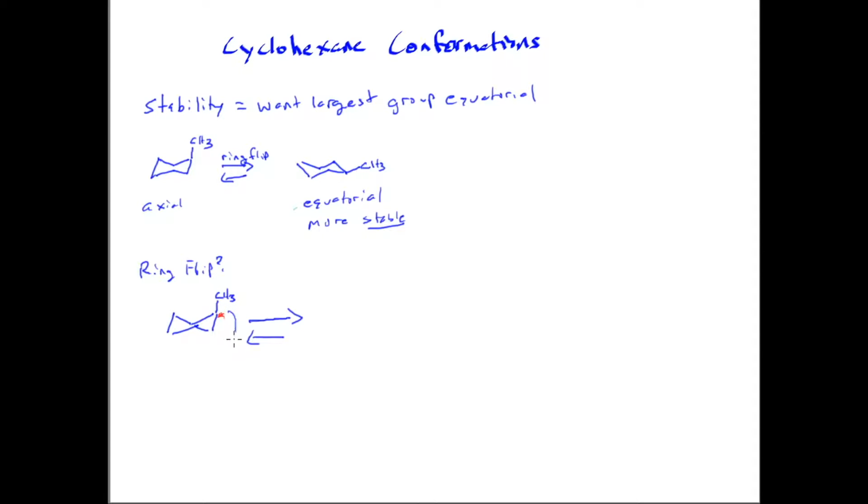So what was axial becomes equatorial. So you can see there that we're going to pull that methyl group down. Then I'm going to reverse the slant on my ring here, and now that methyl group is equatorial. So you can see this is the same carbon. So we're not moving carbons. We just change the position. So the methyl group is still on the same exact carbon that we had, we just changed the position there. Again, the carbon on the other end is going to go up. So it's kind of like if you pull down on one side, you're going to push up on the other side.